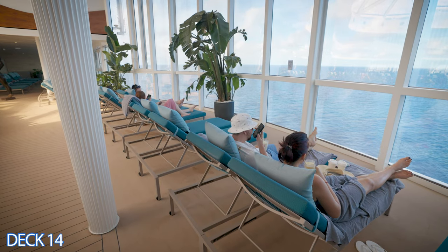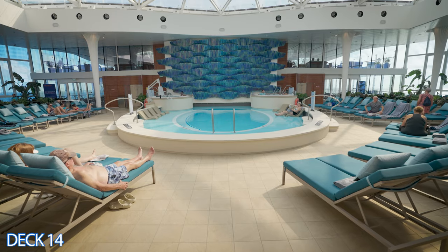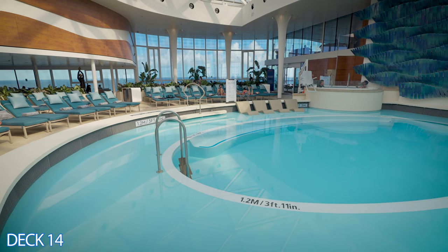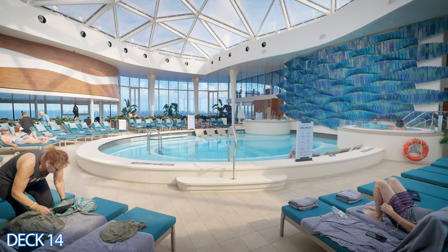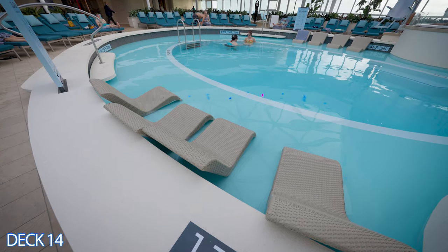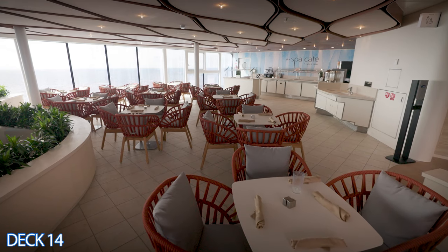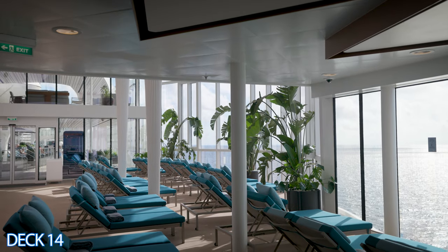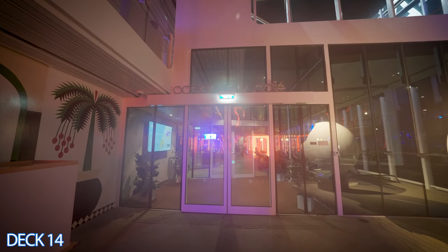Let's head on over to the Solarium. The Solarium is right in front of the main pool area, so we're heading toward the front of the ship. The Solarium is completely closed in so you are protected from the elements and they can control the environment. It is a nice place to relax — really cool on a hot day. Over here is the spa cafe and juice bar, right here in the Solarium. It is a healthy buffet and they also offer excellent smoothies. If you have the beverage package you can get as many smoothies as you like.